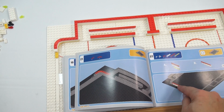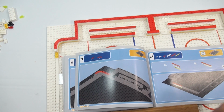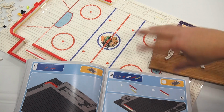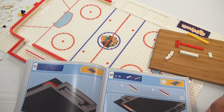Alright, so I didn't pull for this. Now it looks like this is the end where it opens and closes for the Zamboni. So we're going to do that next. We're almost done here. It looks like we're going to fill this in, and you know, we got quite a few more steps, but let's keep going. All right, so there's a board turn, or if you have a small table, just run around to the other side, I guess. And now we are building this little section here for the hinge.